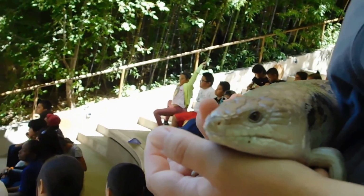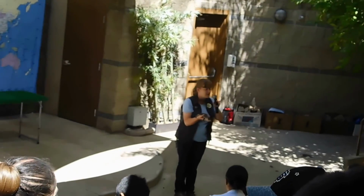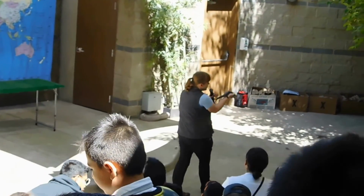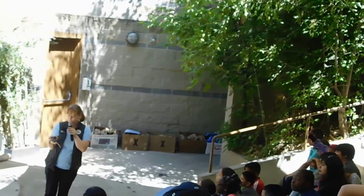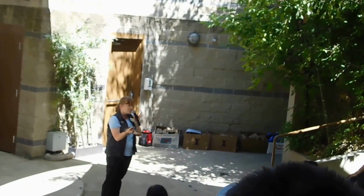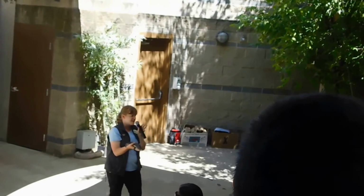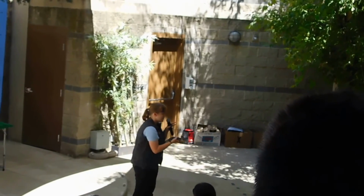Because she lives in the desert in Australia where it's really hot and there's not a lot of food around. So she stores a lot of fat in her tail, and she uses that fat as an energy reserve. Kind of like a pantry or something. She uses it to store extra food and energy. So she relies on it when she's in the desert. She would only drop her tail off if she's absolutely forced to. Sometimes they do, and then they reabsorb all of that yummy energy, that yummy fat.